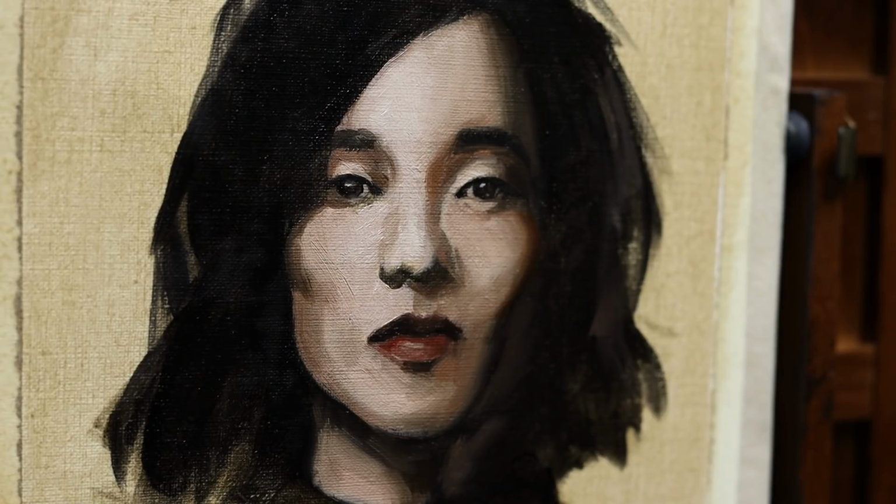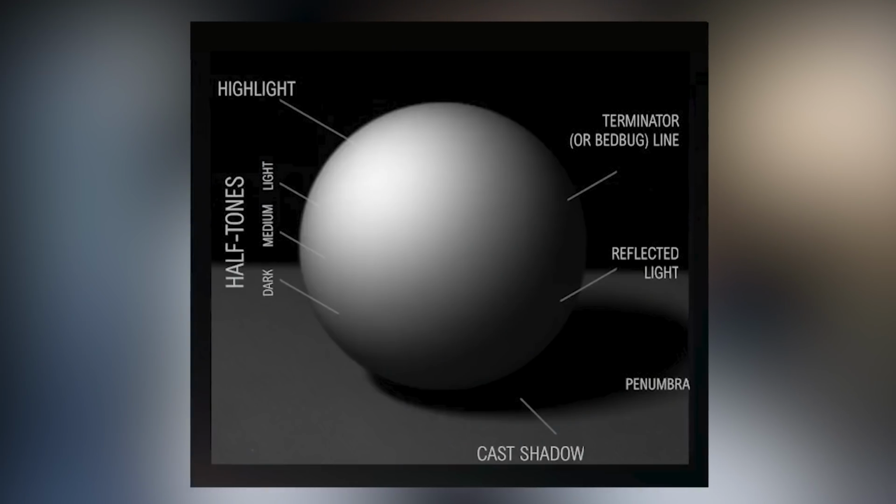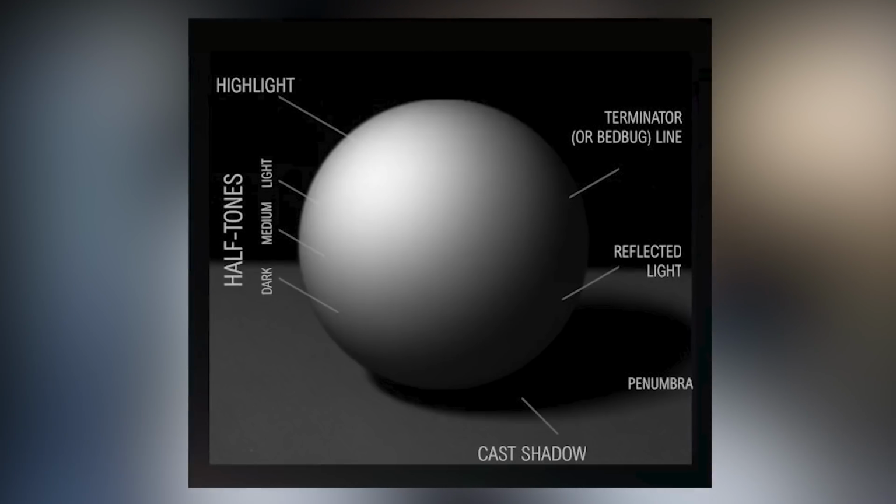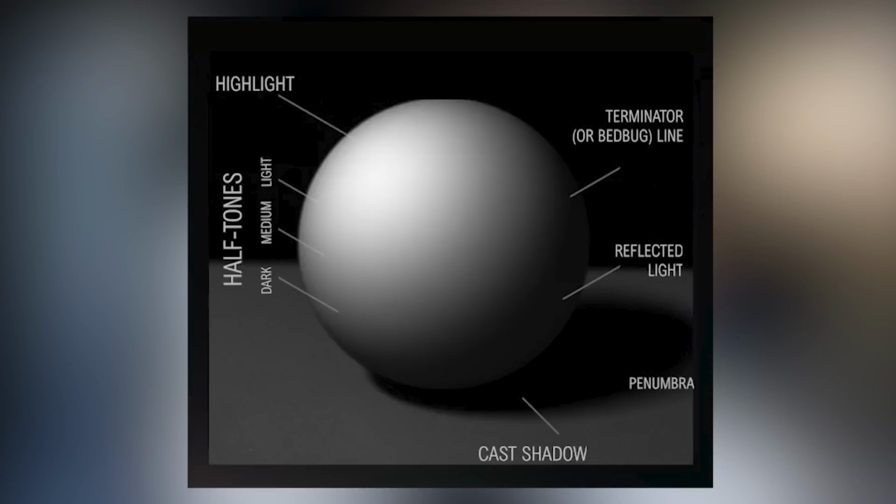Alright, so here is the classical order of light. With a single light source, the three-dimensional shape is divided into two major parts, the light area and the shadow area. This sphere illustrates the classical distribution of light. Among the light parts, the area directly facing the light source is called the highlight. It's a reflection of the light source on the object. Then we have the light midtones, the medium and dark midtones.